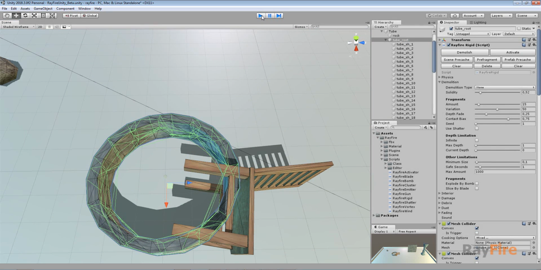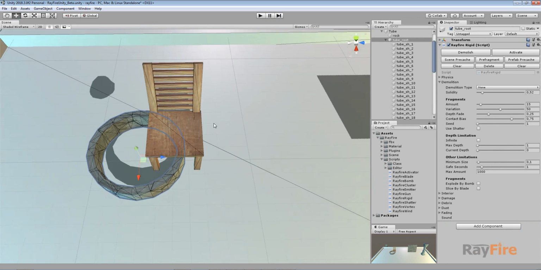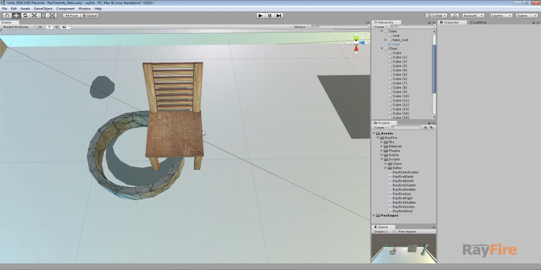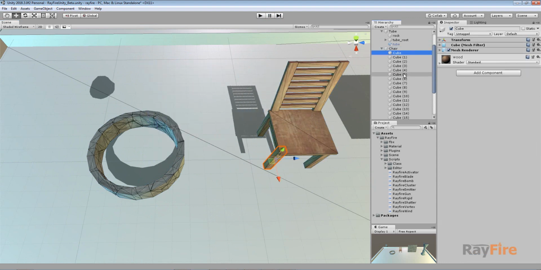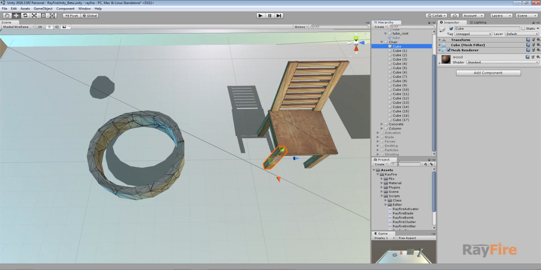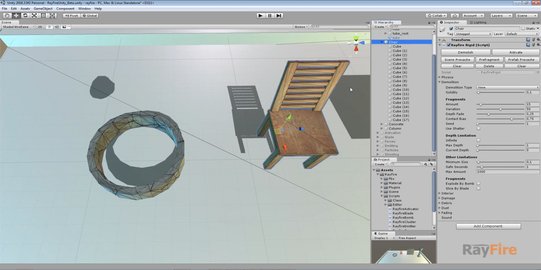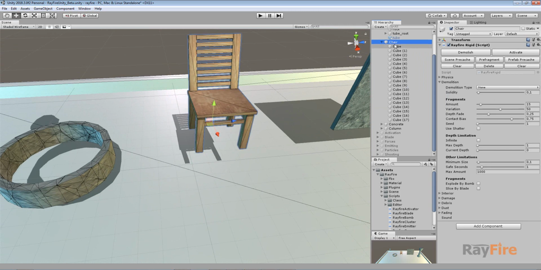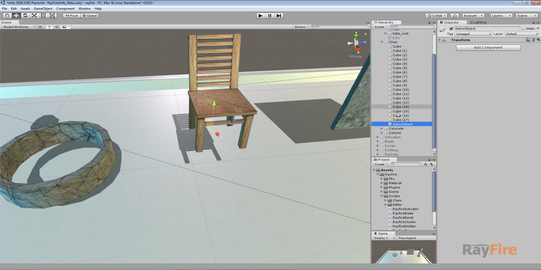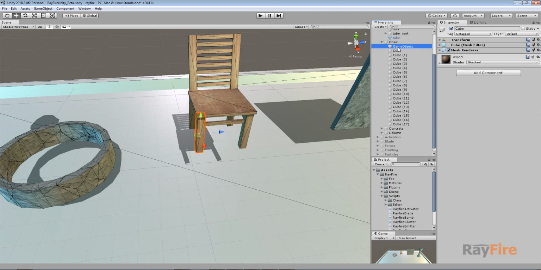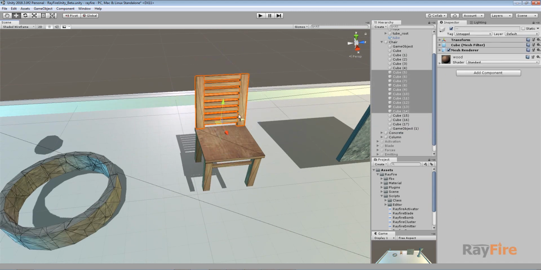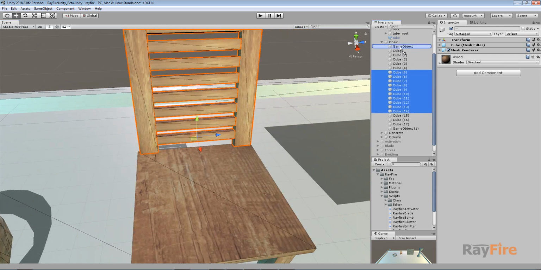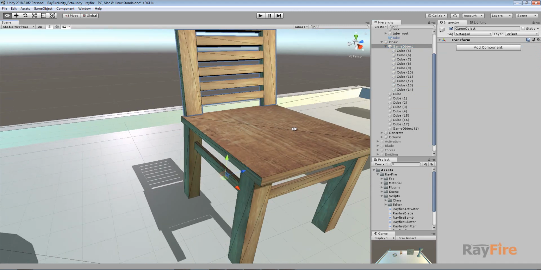And now let me show you how we can nest clusters. Right now I have this chair, and all these elements are under one root. So when it demolishes, it makes all these fragments a separate physics object. Instead of having this one root, I will create a couple of other roots and another one. Now I will select these upper parts and add them as children for this one. Let me call it up.